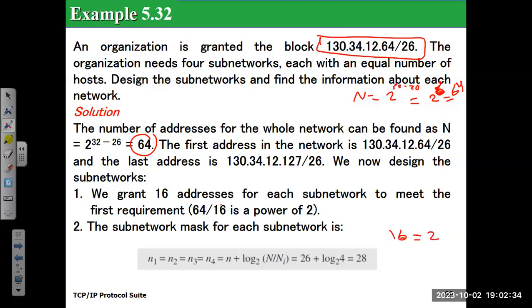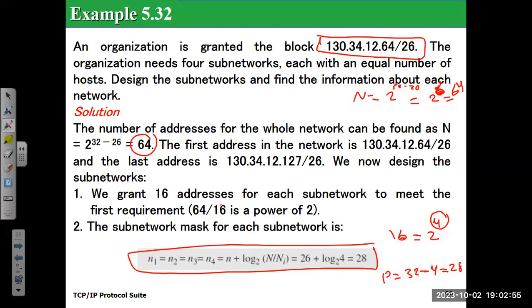16 is equal to 2 to the power 4. That represents what? The suffix. So what is the prefix equal to? 32 minus 4 equals 28. All right. So either you can do it this way or you just use this equation. You see this equation? n1 equals n plus log2 of, what is the bigger N here? Can you tell me? 64. Divided by how many per network? We decided 16. So that's the result, equal to 28.